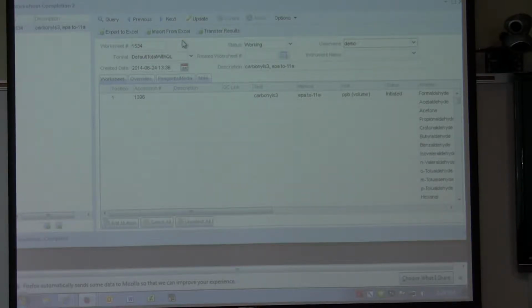Will it give you a little progress bar? Yeah, it'll actually give you a progress bar as it's going, if it takes longer than a couple seconds. Yeah, that's nice. I'll actually show you that. You'll have to keep your eye on the screen, it'll be quick.